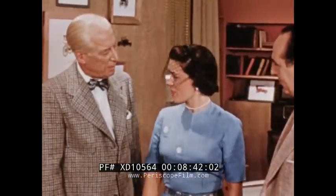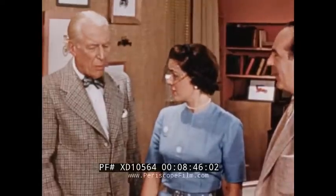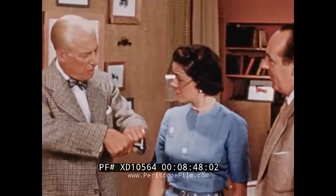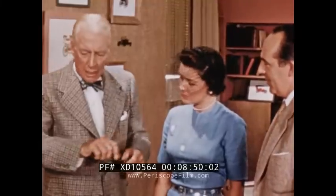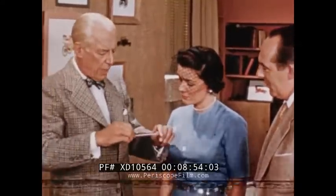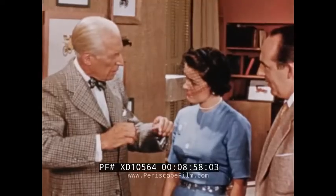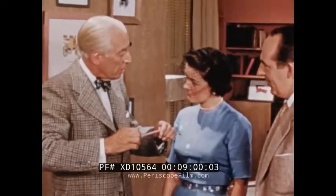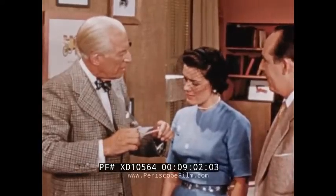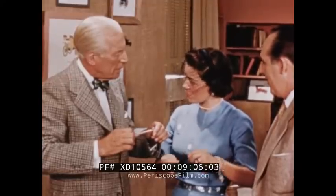I hope you'll pardon my feminine mind, but before we go any farther, just what is a torsion bar? Well, torsion means twist. A torsion bar is a rod of spring steel that will twist when loaded, then untwist, or spring back to its original condition when unloaded. Oh, I see what you mean. The spring is in the twist or the torsion of the bar.